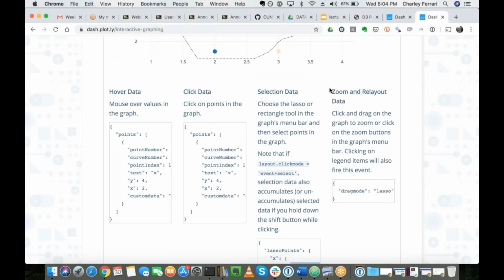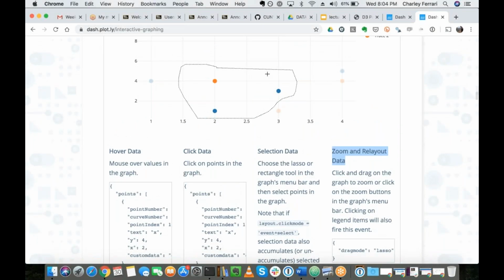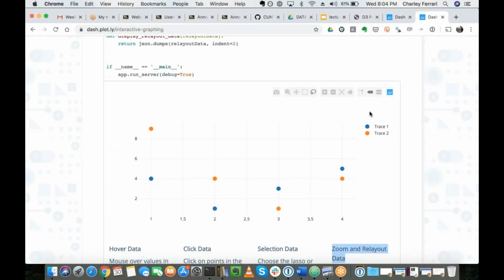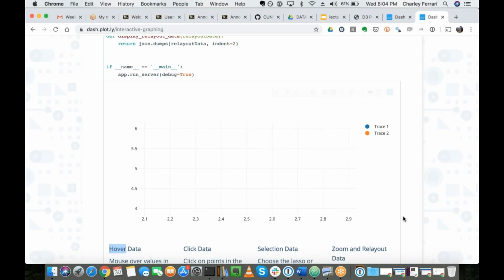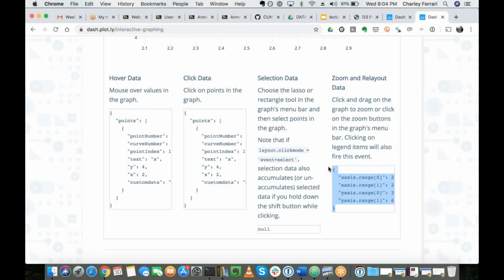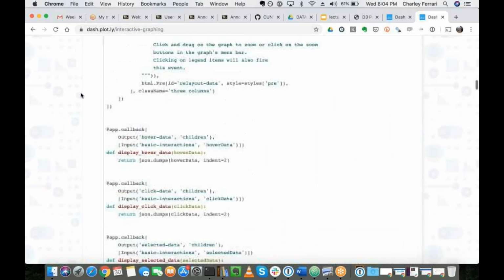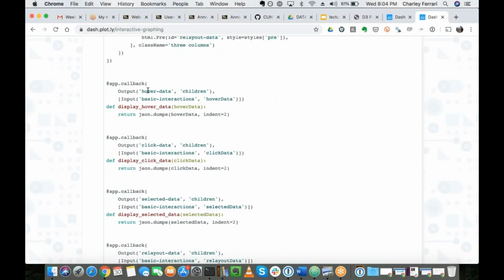And then you've got things like zoom and relayout data. So if I did something like this, you would see something there. Basically, all of these interactions can be used within your callbacks. So here, with this hover data, to look at the logic of what's happening in the callback, you have this output as hover data.